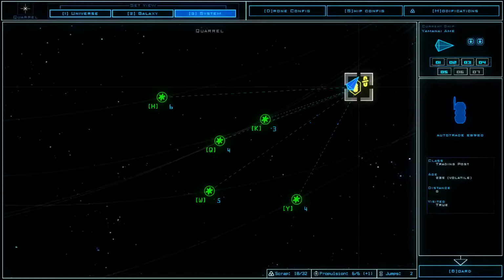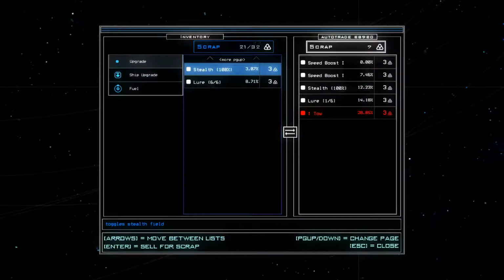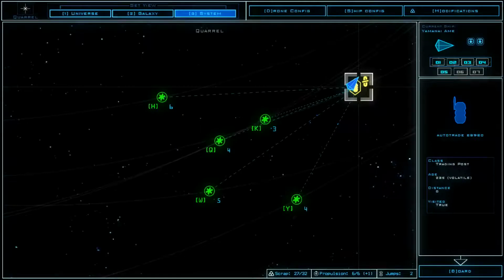Though, before we do that, let us also not forget to sell off the broken tow. Anything else we want to sell off? Might as well sell both of the speed boosts. Yeah, that's okay. That gives us a lot more scrap to fix up our drones a little bit.